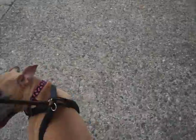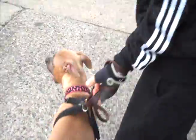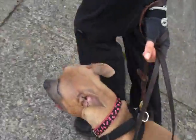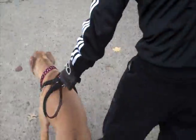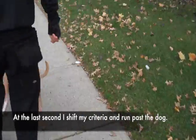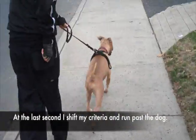So I'm going to shorten up my leash, and what I'm going to do this time, as opposed to marking and paying her, is I'm just going to put a piece of food on her nose and just get her right by. Okay. Or just bail.